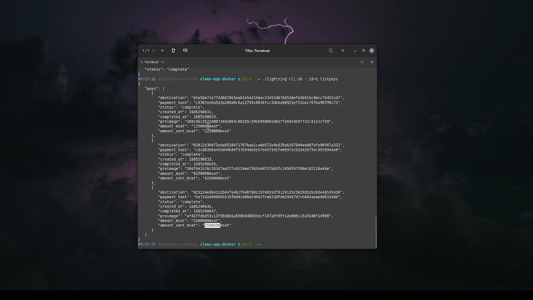They are a CLN plugin, which means that you have to add that plugin to your CLN node, and then you become sort of that Uncle Jim that has to host these prisms, and you're responsible for maintaining liquidity to make sure that you can pay out to all of the recipients of prisms.